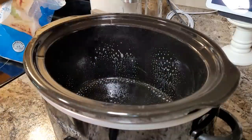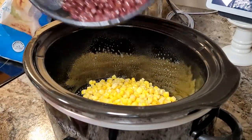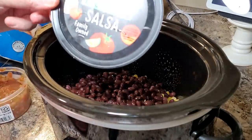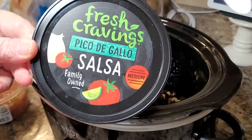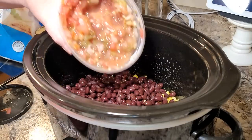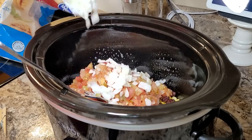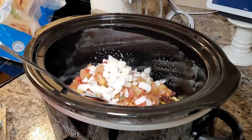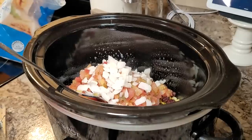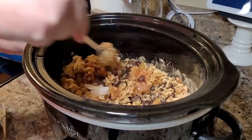I just sprayed my crock pot, and into that, I'm using a can of drained whole kernel corn. You could use a cup of frozen, and then I used a can of black beans that I have rinsed and drained. You want to put in about a 16-ounce jar of salsa, but I had this pico de gallo that I had left, so I put that in, and I put a little bit of extra frozen onions. Then I used an entire package of taco seasoning. I'm just going to give all that a quick stir to kind of get everything incorporated.